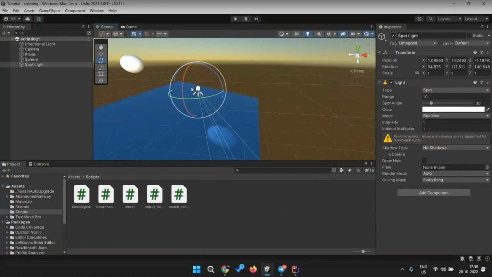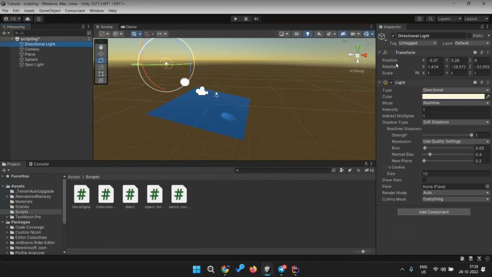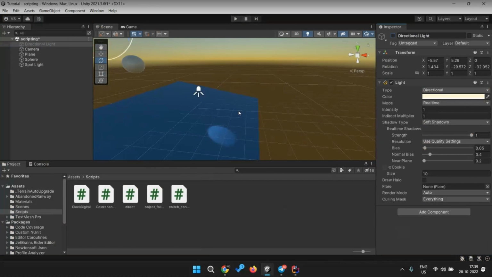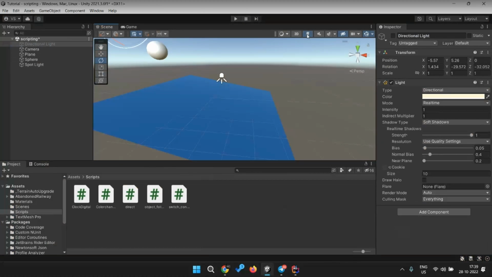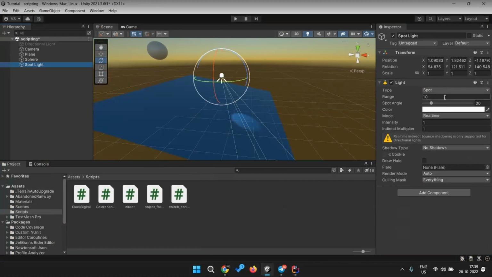What you can do is you have this directional light. Disable it so that it will be super dark, and then you'll be able to see everything clearly. If it is not clear, you can increase the intensity so that it will be more dark. But don't make it super intense, then your game object won't be visible. You understand what the second assignment is, right? The spotlight should be focusing on the game object always.